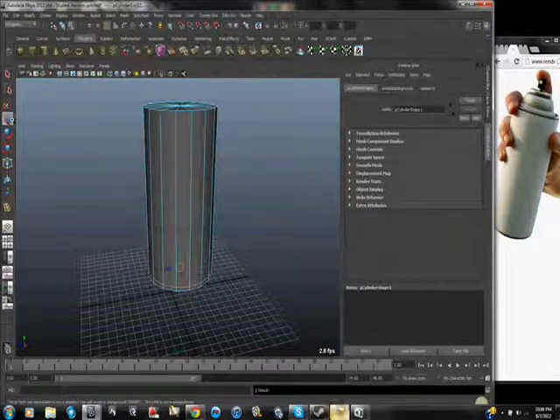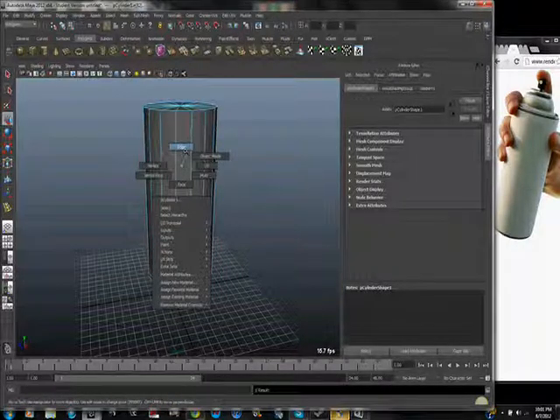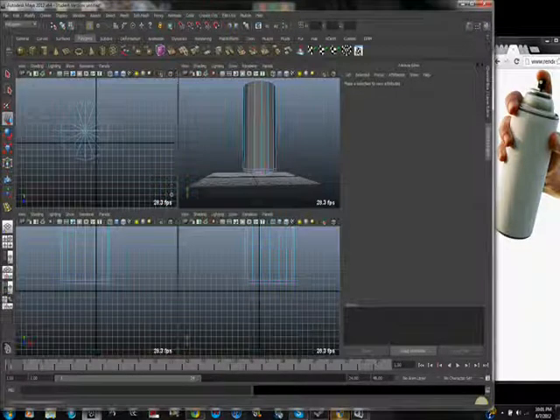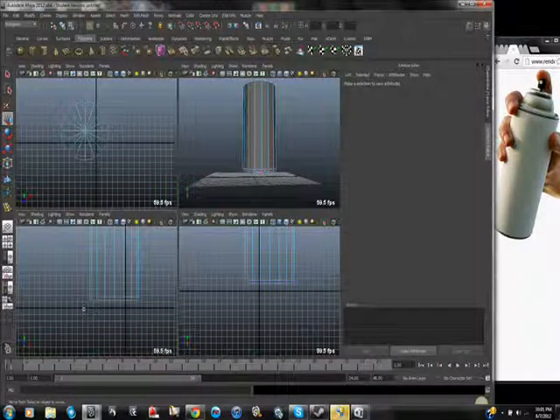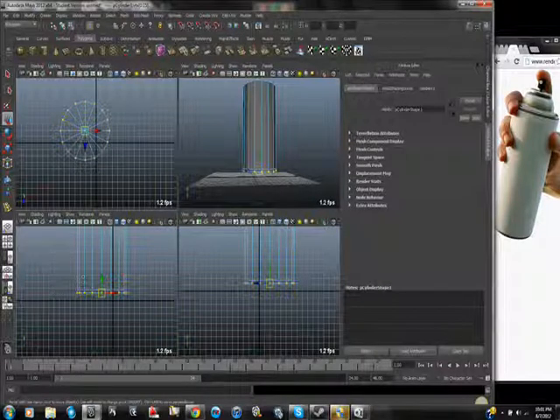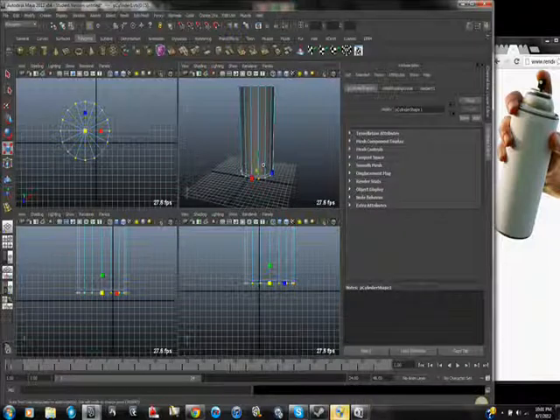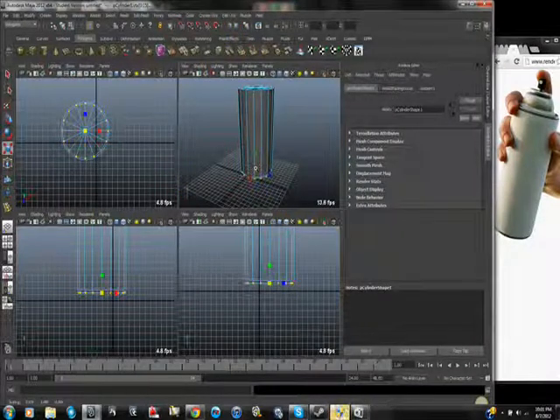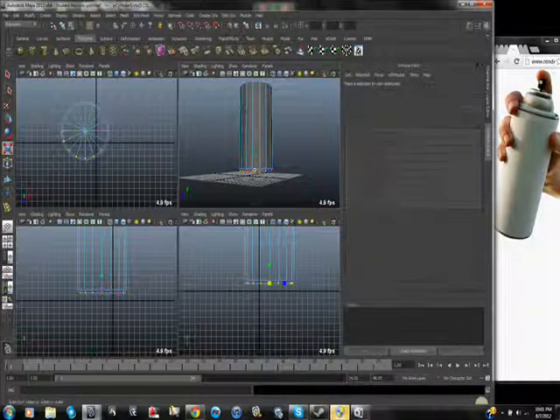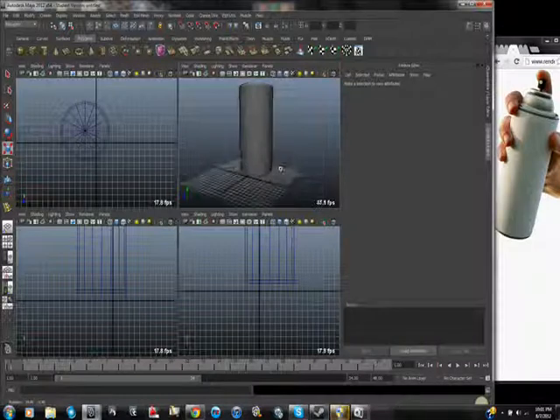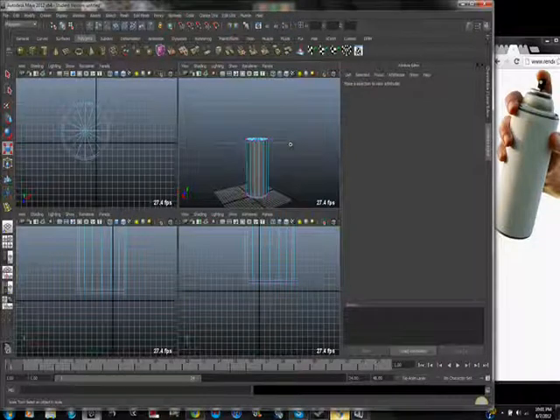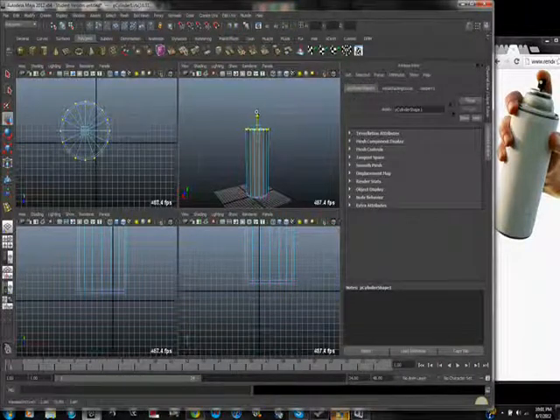And then go to your Move tool, hold down right click, and go to your Vertex component selection. Press space. We can go into our side view, or this is actually the front view. Select all of the bottom vertices, and we're just going to scale those down a little bit to make that little ridge on the bottom there. Okay, so that's good. Next thing we're going to do is move these vertices up a little bit because it's a little bit taller than I thought it was.